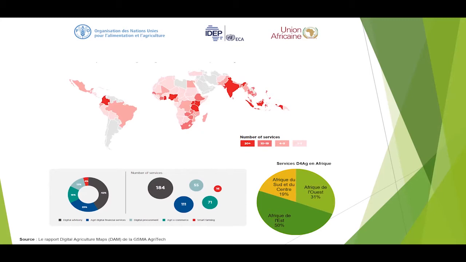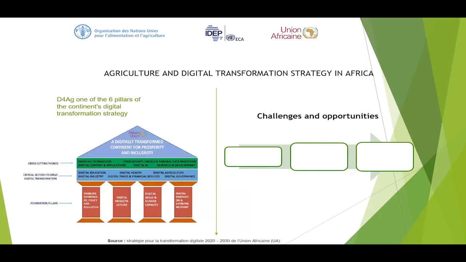There's another diagram here trying to show us the breakdown across the value chain. When you look at digital advisory, financial services, procurement, e-commerce, and smart farming. So critically, digest it also from the point of distribution globally across the world and the number of services based on the key below in terms of percentages. And when you look at smart farming and look at Africa, the continent that we are focusing on the most, we just see that a lot of the services offered are actually in line with smart farming, which is the color red. So again, just look into detail and try to digest it and break it down.